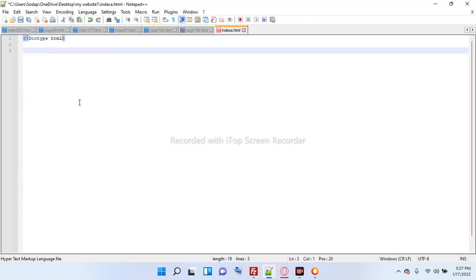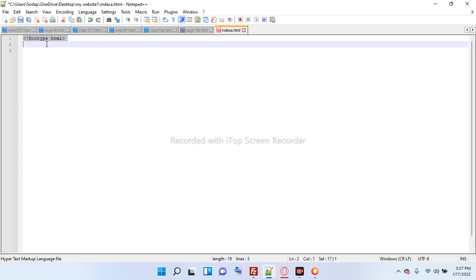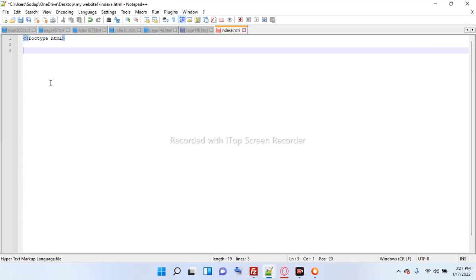Okay, so type it the same way I have it up here. Doc type HTML. That means left bracket, exclamation point, capital D for doc type, space HTML, and then close it with the right bracket. Good. Now we need to type in the HTML bracket. HTML. Okay? Close the bracket. As you can see, it's live because it changed colors when you close the bracket.